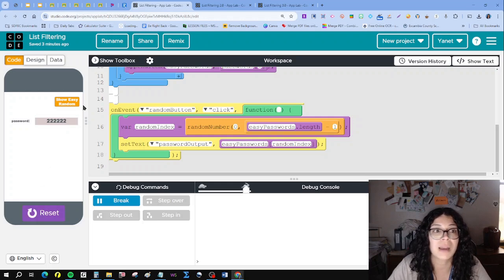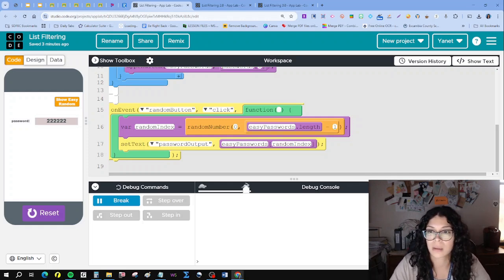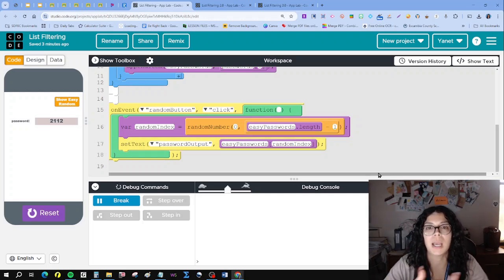So for random index, every time I click the random button, notice random index, if I play this a little bit slower, when I click it, it's 45. I click it again, now it's 55. I click it again, now it's 31. It's going to pick a random one and then display that random one on the output.